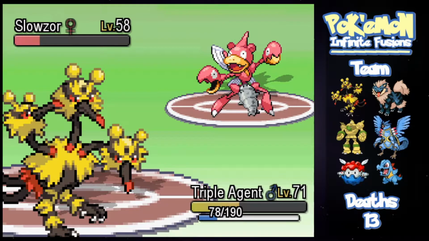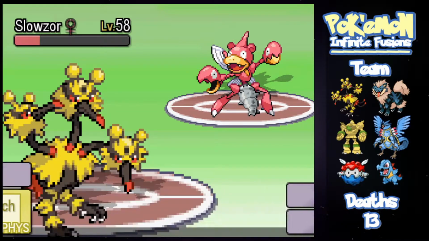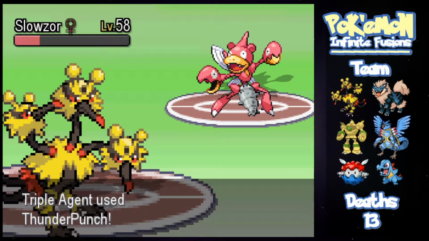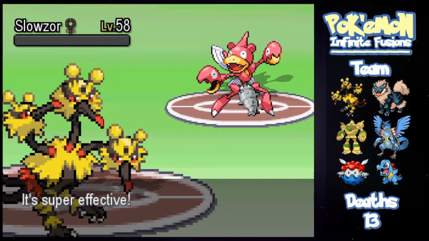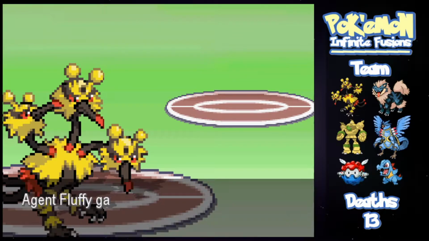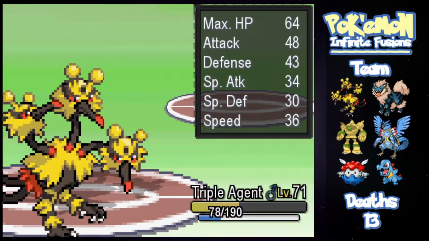Wait, excuse me. How dare you? Okay, we Thunder Punch it. Okay, yeah, thank you very much. Moving along. Thank you. Go away. And Agent Fluffy didn't even level up. I'm so offended right now.